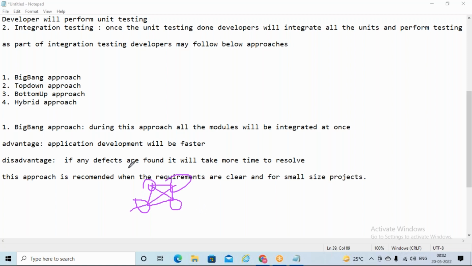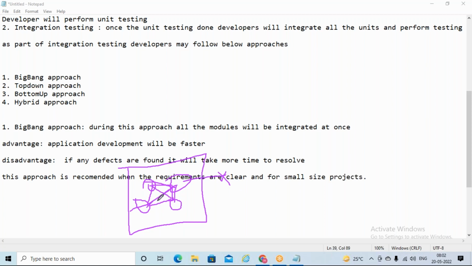Okay, and developing the system. That means suppose I got an issue here, this is not working. Then is it related to this functionality or this functionality or this functionality? It takes some time to identify. Right? That is the reason.